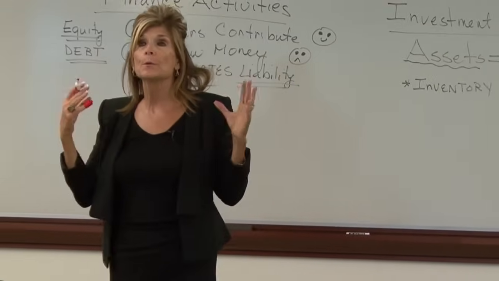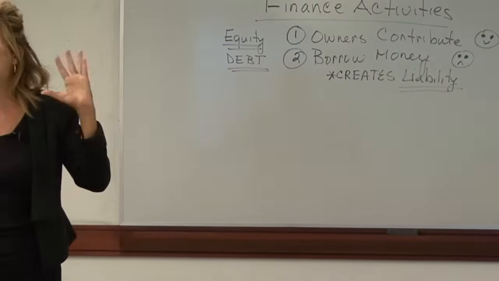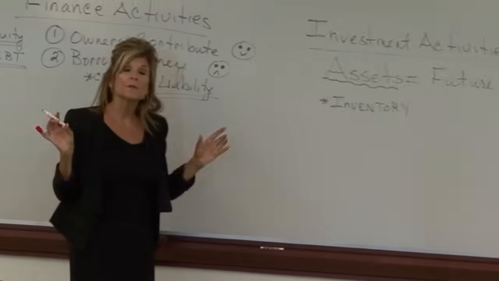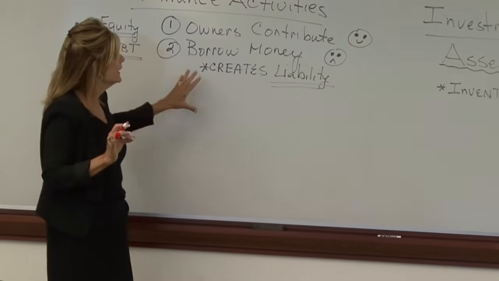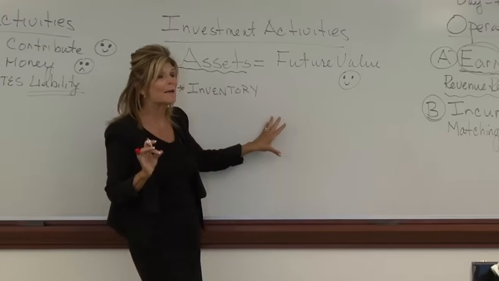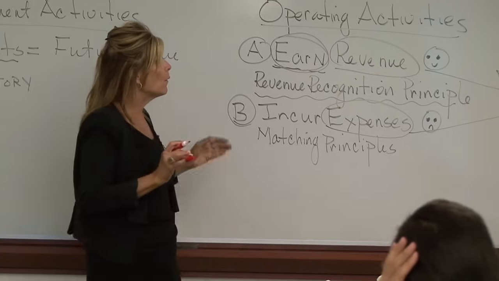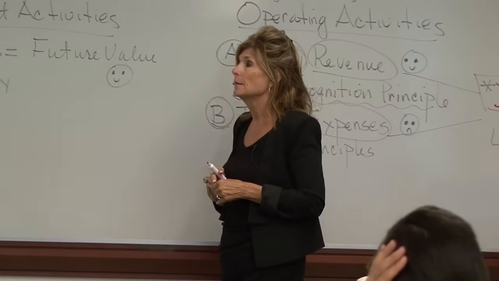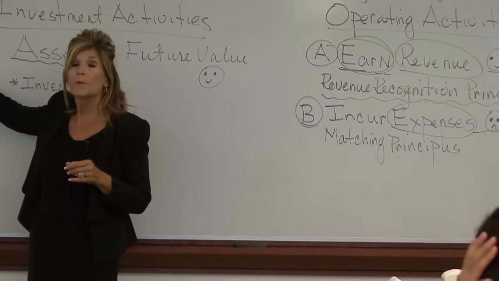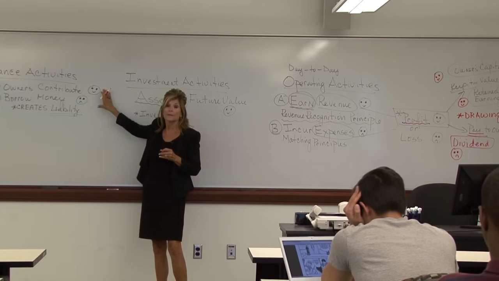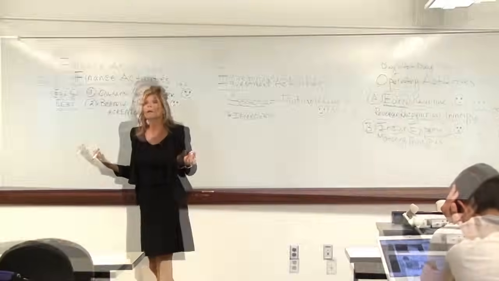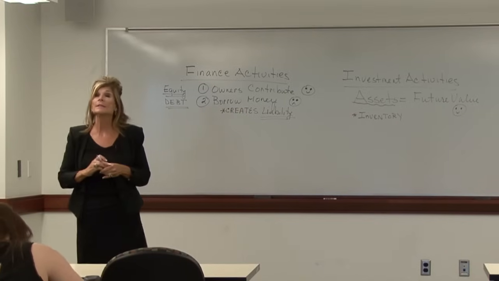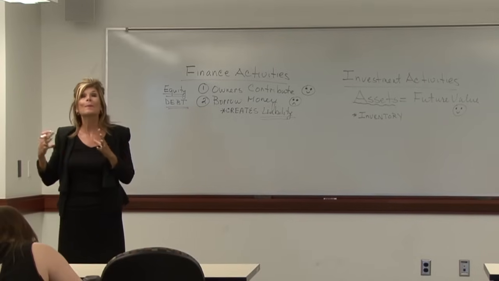And so clearly, if you were to open the books of IBM or Starbucks or Google, you're not going to see happy faces abounding in their reports. But from a teaching vantage point, I think when we're first learning some of these basic concepts and ideas, it's good to be able to visualize what happens. And obviously, the goal always, and we function in a capitalistic economy, is to generate a sufficient amount of profit to make it worthwhile to those who believed in us and, in essence, provided the financing. So the owners who contribute the money hope that we will be profitable and that will enhance their investment. And clearly the creditors' intent when they invest in us is that they expect repayment of the debt.